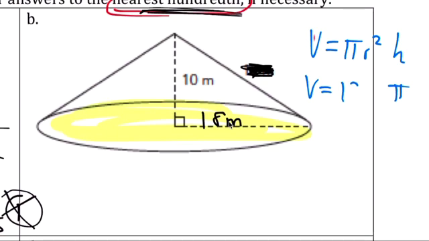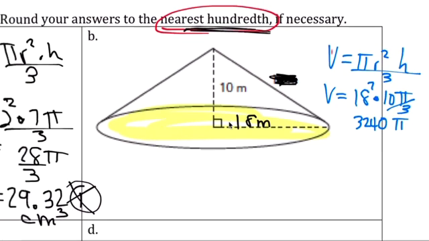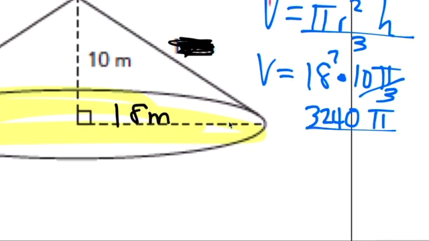The radius is 18 squared times the height, which is 10. 18 squared, let's see, 18 times 18 is 324, and then times 10, so I add 0 in terms of pi, but I need to remember to divide by 3. Okay, divide that by 3. Volume equals, divide that by 3. So 3 can go into this here because it adds up to 9. 9 can be divided by 3.